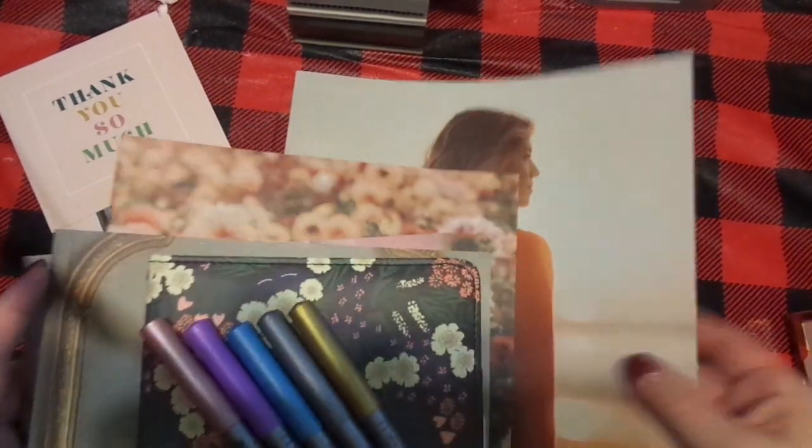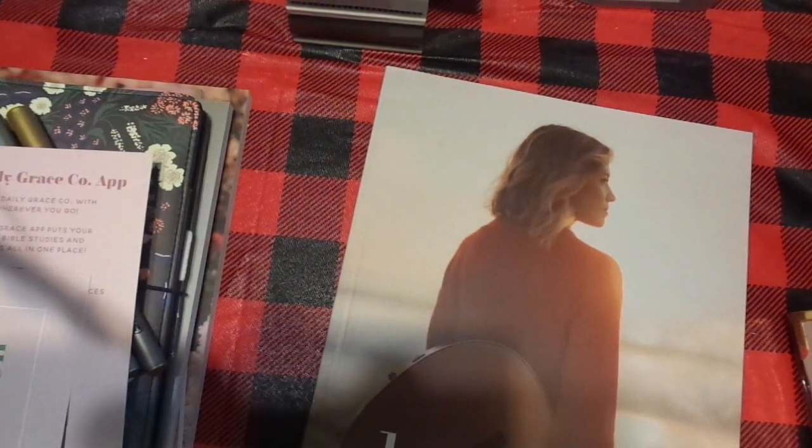Now, the last two things I wanted to share that I had picked up. Let me get all this out of the way. Okay, let me throw that away. Get all the squished peanuts.